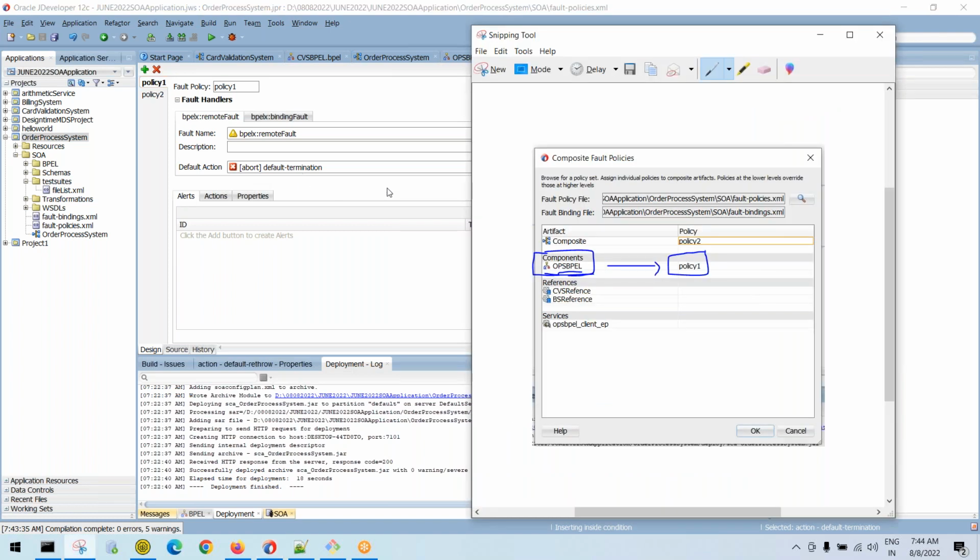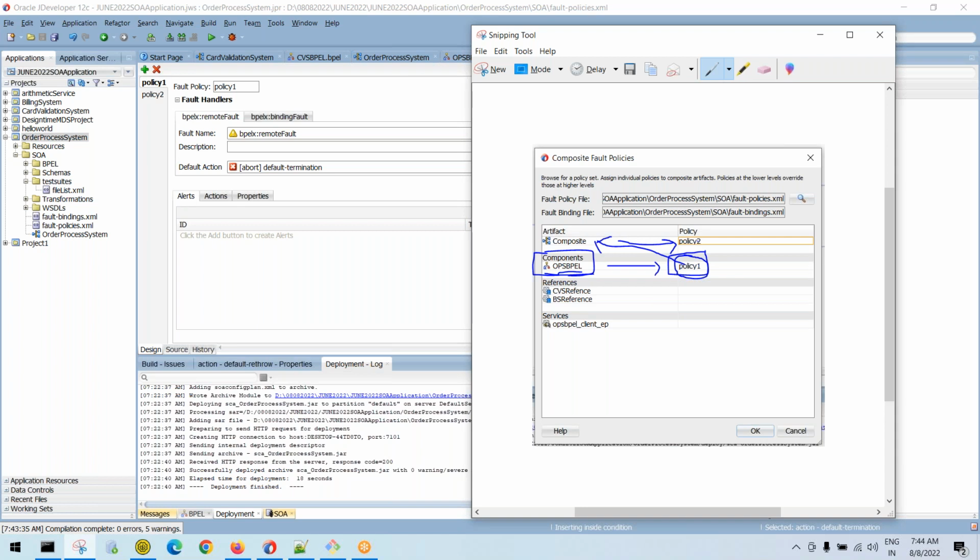Suppose, let's assume this policy 1 is not handling remote fault, then by default, control goes to composite level configuration. Composite is always a parent of all components, references, services, for everything, composite is a parent. It's a platform. So if policy 1 is not handling remote fault, control by default goes to composite and its respective fault policy 2.